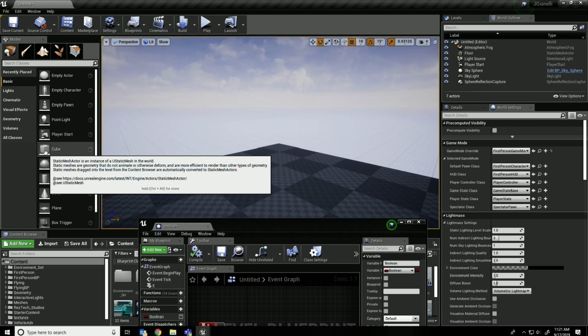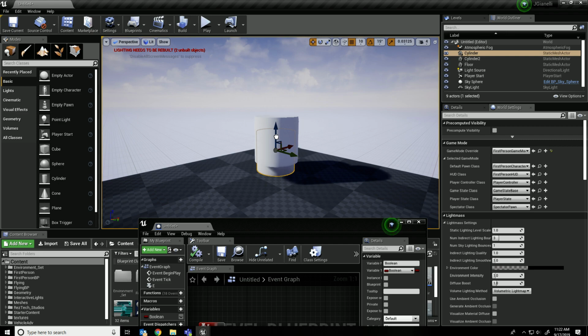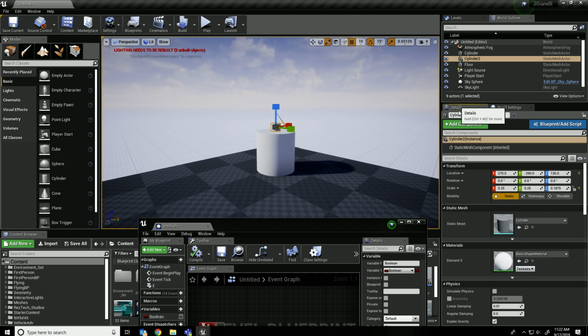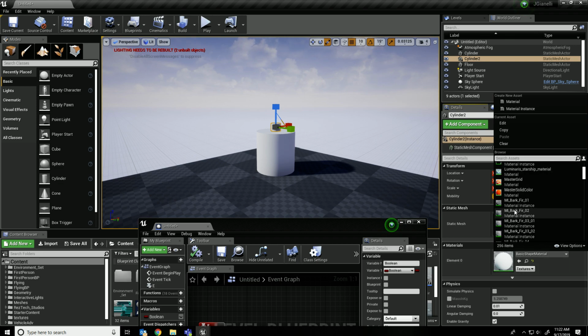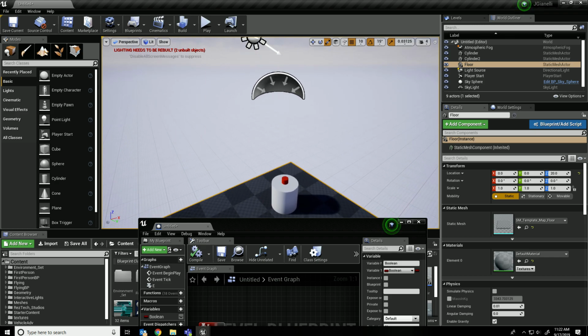So for example, let's say that I have a button. I'm going to put a little button here, and a little cylinder on top of that. Actually, I'll just pull this one up and shrink it. Alright, this is our button. I'm going to make it red or some other color at least so I can see it easy. There it is. Okay, so there is our button.